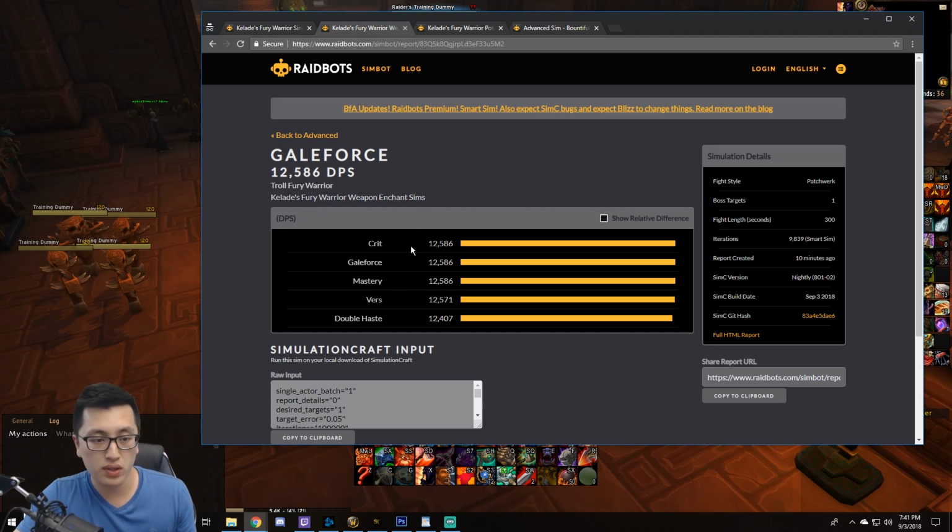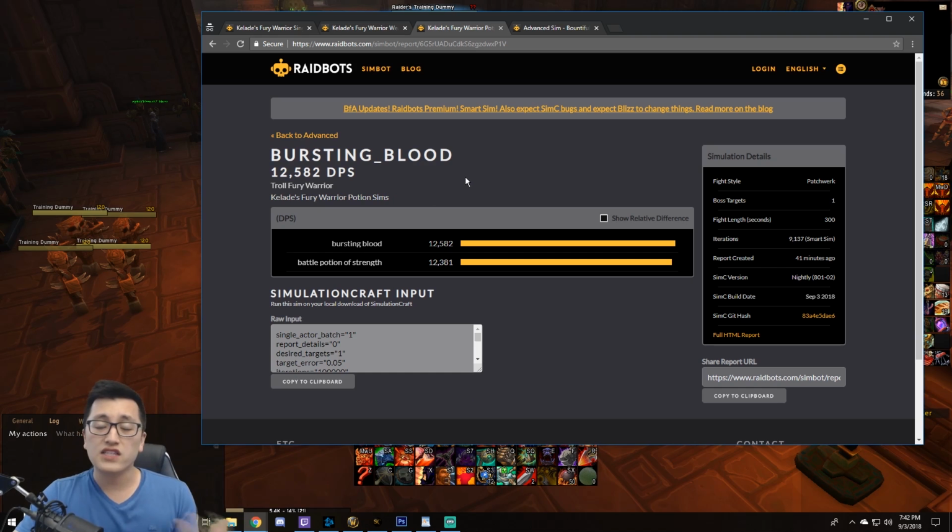Really not too different between the other two, I guess. Maybe Gale Force is cheaper than crit or mastery because you do get access to it before the crit and mastery. As far as what potions to use, there really are just 2 potions that you can use in this expansion. That's going to be the Bursting Blood and the Battle Potion of Strength. Bursting Blood versus Battle Potion of Strength is literally just the Legion version of Old War versus Prolonged Power.